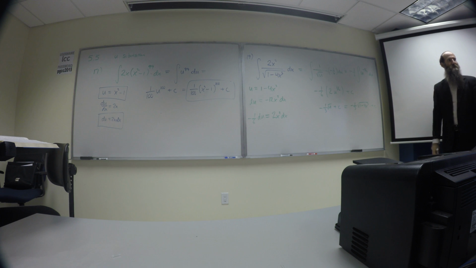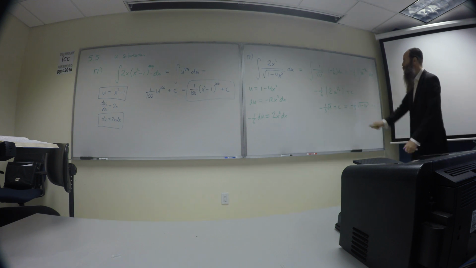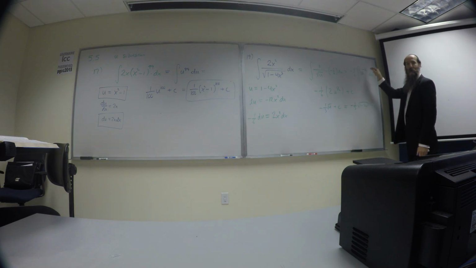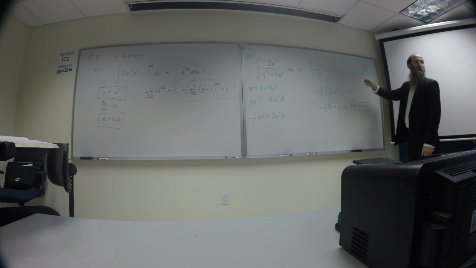How did you get 2? Because you raise the power up by 1, so that goes up to 1/2, and you divide by that new 1/2 power. Divided by half is multiplied by 2. I thought it was half plus 1. Right, -1/2 plus 1 is positive 1/2. Divide by the new power, or take the reciprocal of the new power. So 2. And then just simplify.